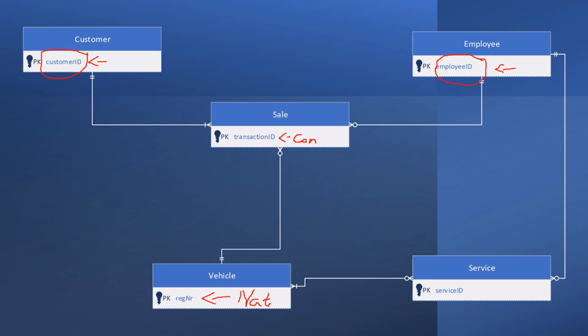The reason why we don't use it on vehicle, where we have a registration number which is not numeric in its nature, is because it's such a convenient primary key that's not going to create any security issues, and using a registration number on vehicle falls very naturally because of the fifth rule when it comes to choosing primary keys, which is a primary key should be easy to handle from a user perspective.